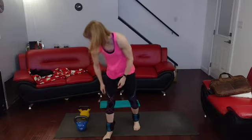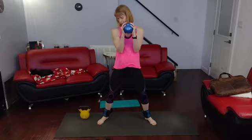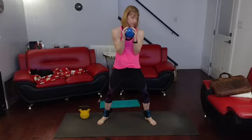So starting with squats, I'll just grab 120. I have my 20 pound kettlebells and my 15 pound dumbbells. Yeah, that's what those are. Yeah, my brain. Woo! Okay, squats. 20 squats. Get down deep and get these in there.